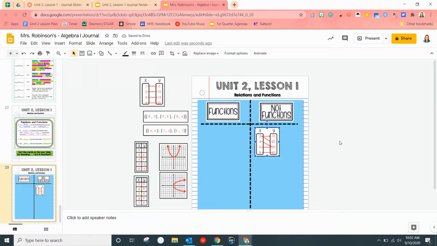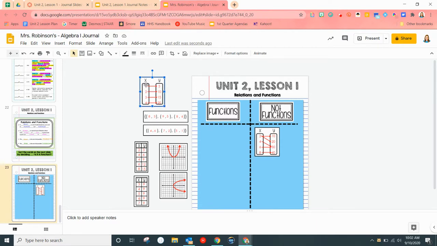This x value 2 has two outputs. So boom, we don't even need to go any further in our mapping here because it has two outputs. That can't happen if it's a function. So let's look at our other mapping over here. Well, 1 is paired with an output of 5. 2 is paired with 10. 3 is paired with 15. And 4 is paired with 20.